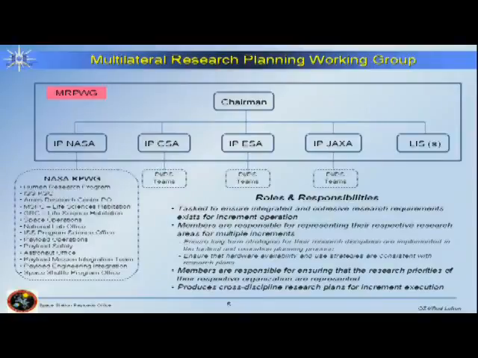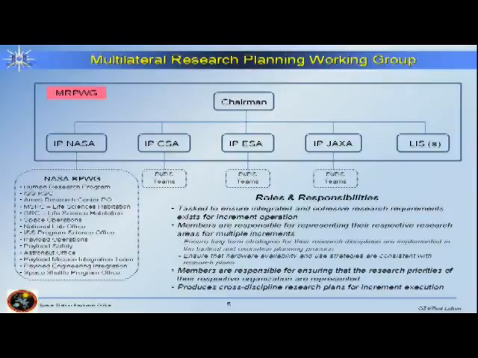We also have a position called the lead increment scientist, who is tasked with being the focal point for coordinating all the research requirements for a particular increment and working with each of the IPs and the NASA organizations to develop the best research that we can accomplish on orbit.